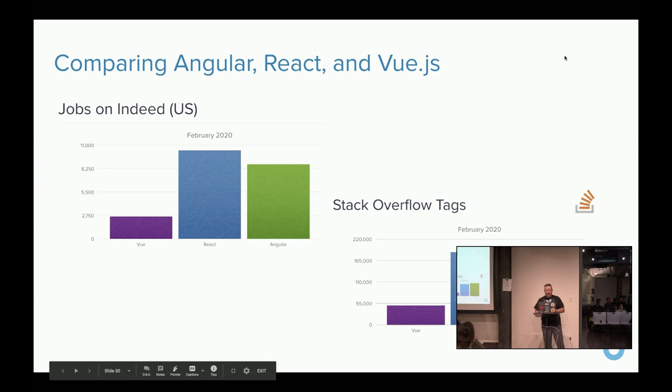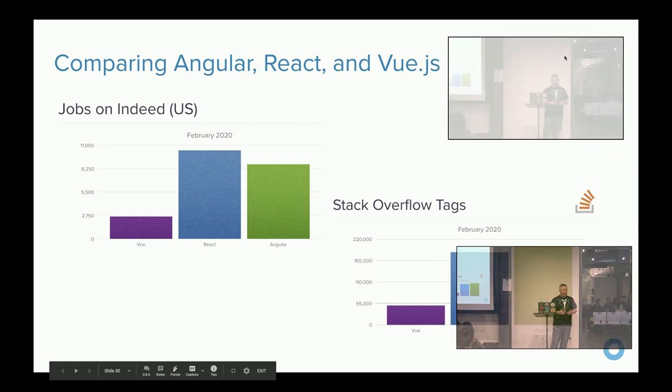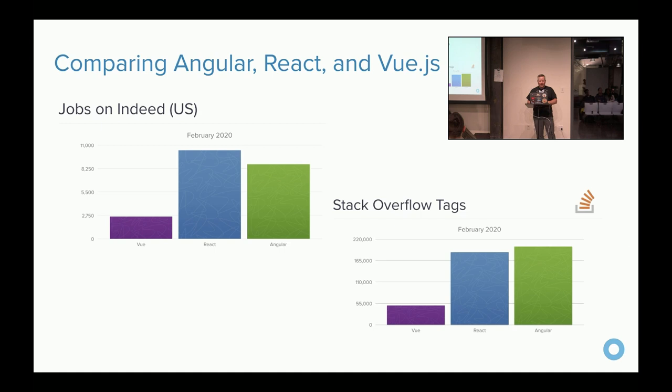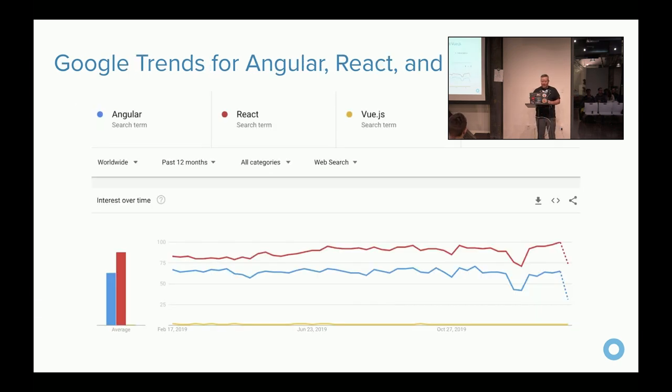All right, so one of the things I like to show is stats, because I think they're fun and some people get mad at them. The different frameworks: Vue isn't that popular, though if you follow the right people on Twitter, it certainly is. But among people hiring for jobs, React is one of the most popular. Also, you'll notice most people have problems with Angular and React on Stack Overflow, not as many with Vue. But really, it's just an indicator of community size. If you have a very popular framework, you know there are going to be inexperienced people asking a lot of questions.